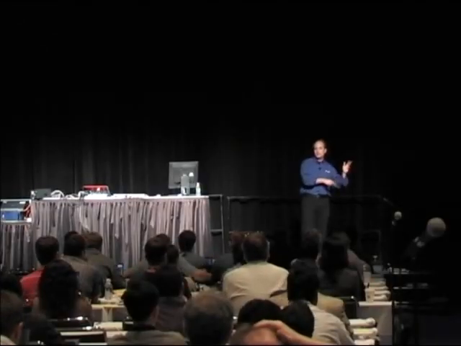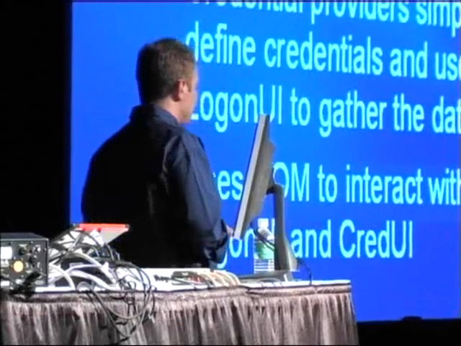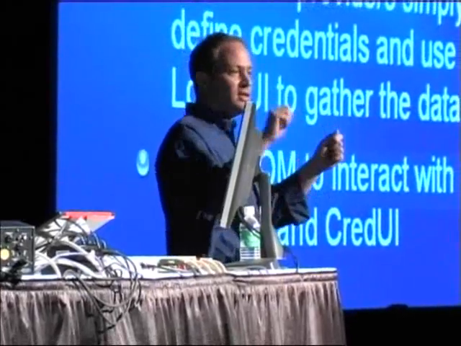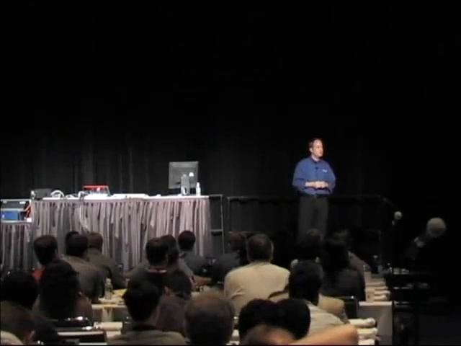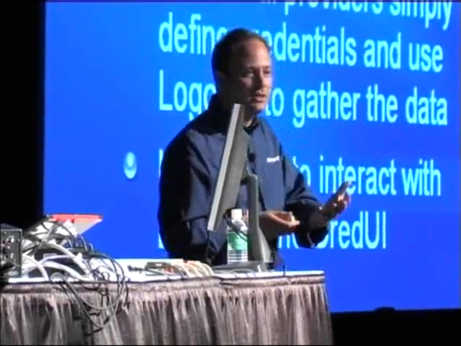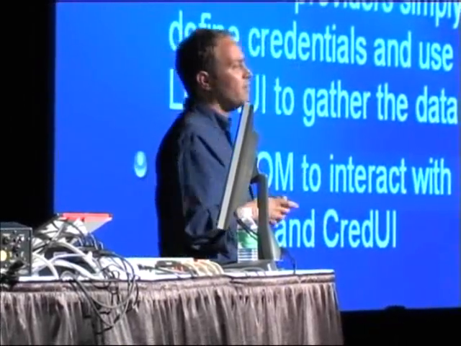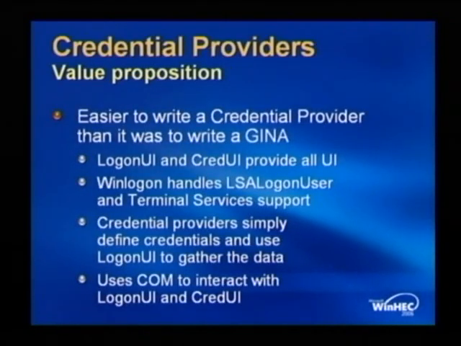So for example, if I'm a developer of a biometric credential provider, then I can say, okay, don't put any text boxes. The only thing I want to show on the login UI is just an image with some thumbprint image on it and a text saying, please put your finger on the reader, and that's it. So the interaction with the login UI is much simpler than it was in GINA. We still have a range of flexibility on how to interact with it, but again, it is more limited than the XP GINA concept.